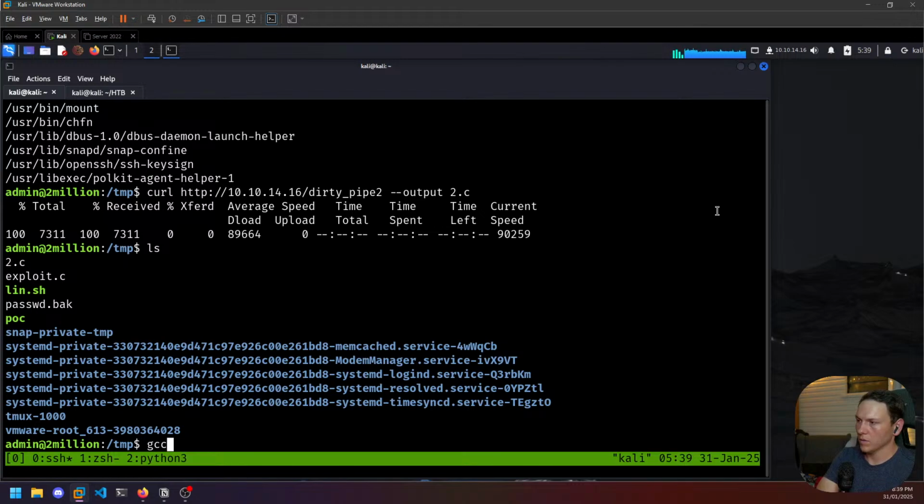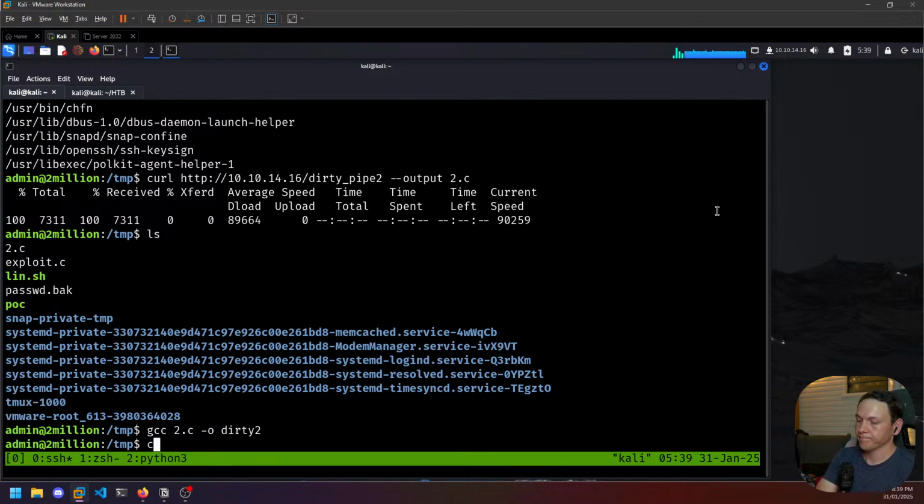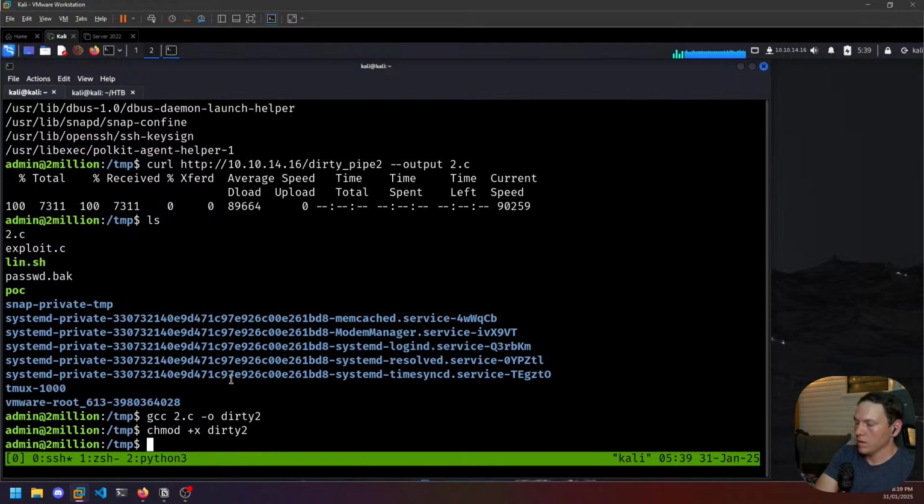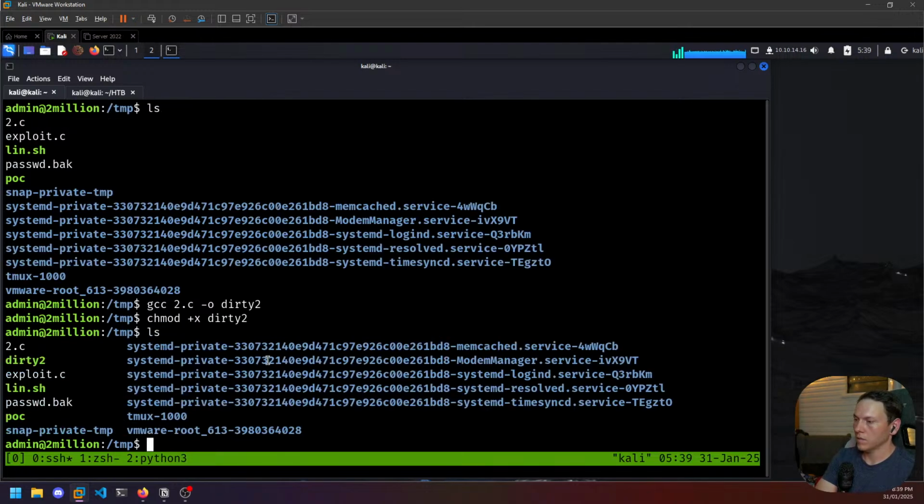Okay, so we go gcc 2.c, 32, chmod plus x. Right. Have our thing.